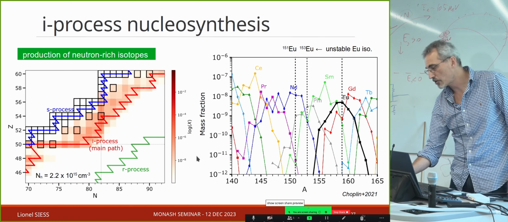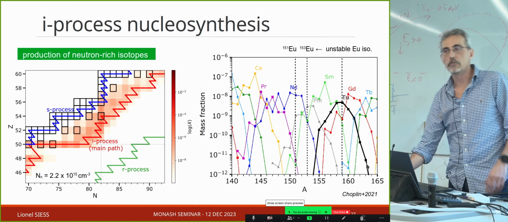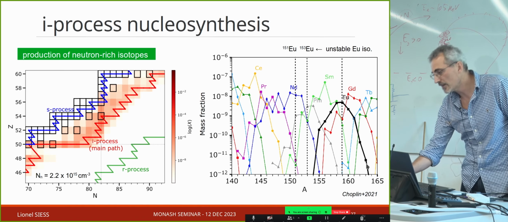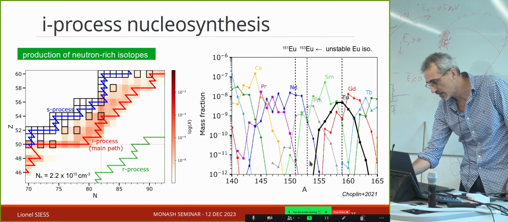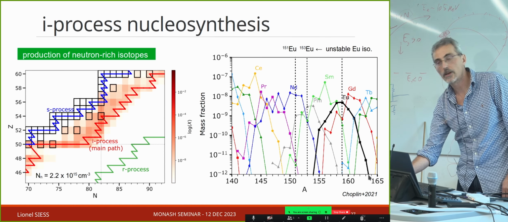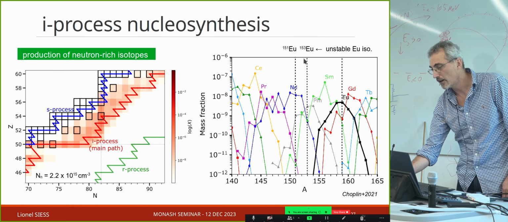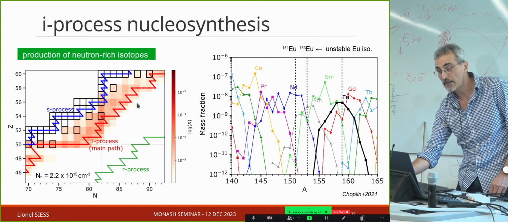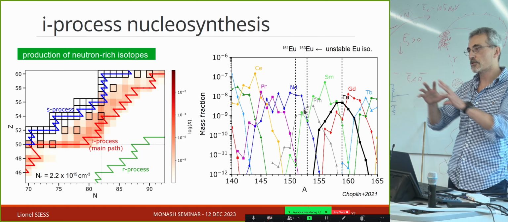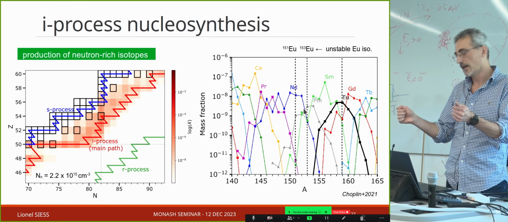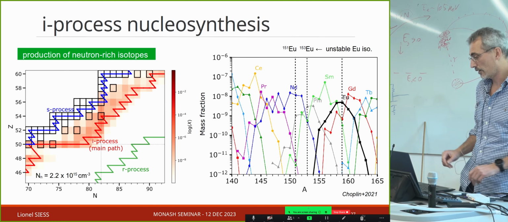And for instance, this is what is shown here. So this is the atomic mass. And let's take just europium, because this is the tracer of the R process. So you see that during this proton event, we'll be producing the neutron-rich isotopes of europium. All of them are unstable. The stable ones are the 151 here and the 153. So we produce these guys here, which are very unstable, and then they decay, and they will produce those guys. So we produce the most massive isotopes. And eventually, when the neutron flux stops, they will decay and start populating the stable isotopes.